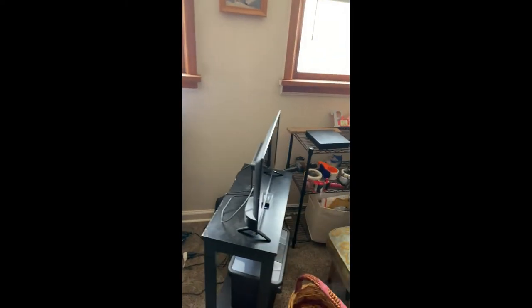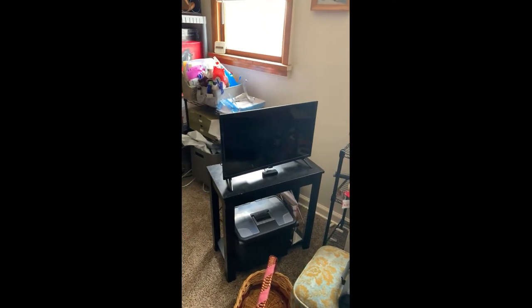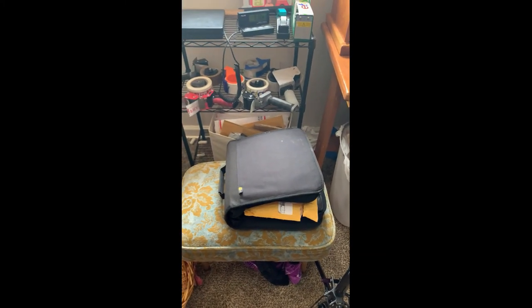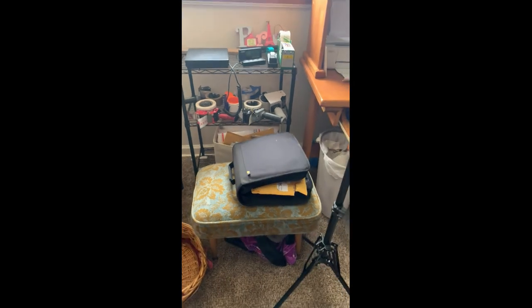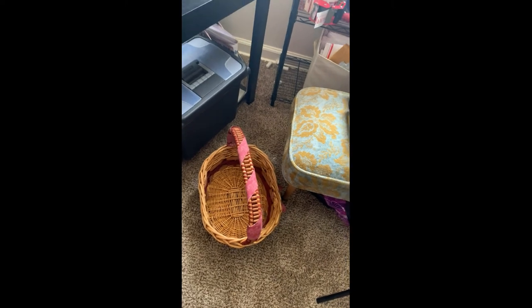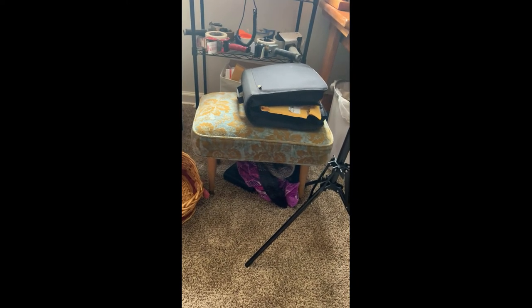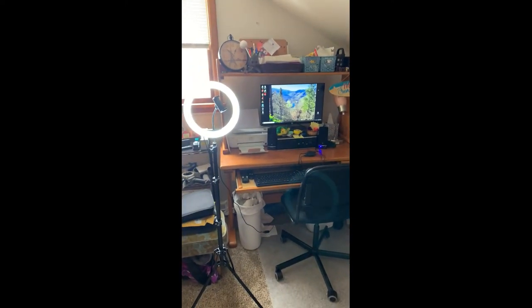This is my TV where I watch my YouTube videos, and I kind of turn it around if I'm on the other side of the room. There's another shipping station there. And this is a CD case — I've been slowly ripping CDs to my computer, so that's just a project I do as I have time. This basket is where my cat likes to sleep — my mom gave it to me. I was going to sell it on eBay and he just claimed it as his own. This little ottoman I got for five bucks — isn't that cool? It's like mid-century modern. There is my tripod, and we are back to my desk. So that is pretty much my office.